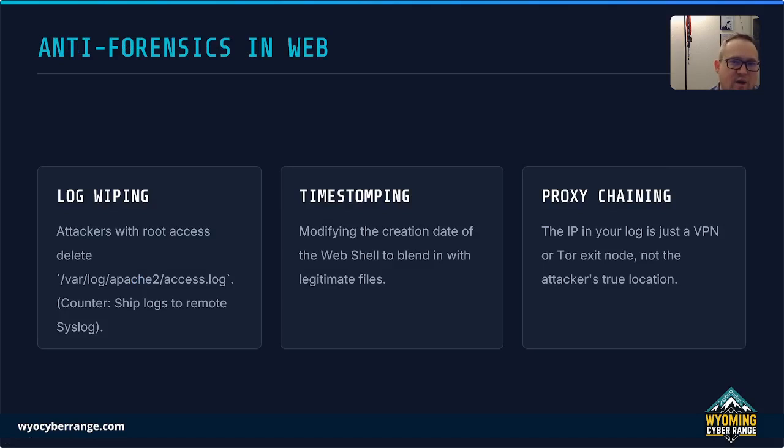Now, finally, we need to be aware of anti-forensics techniques in web environments. So we may need to be able to say, hey, does it look like there was log wiping involved? Did they timestomp? Did they proxy chain? Could you tell if any of these happened? Now, anti-forensics is a major knowledge base of the CHFI. So knowing that timestomping manipulates MAC, modified, accessed, and created times will often require deep analysis of the file allocation table on Windows to figure out, hey, what is the true timestamp of this file? Because remember, MFTs are the way that we would look further into it.